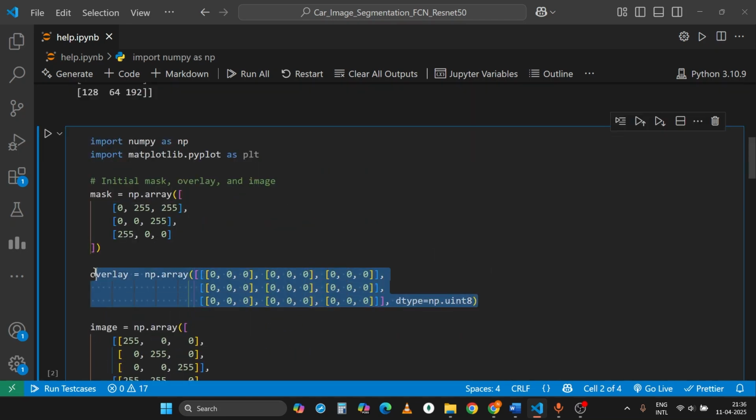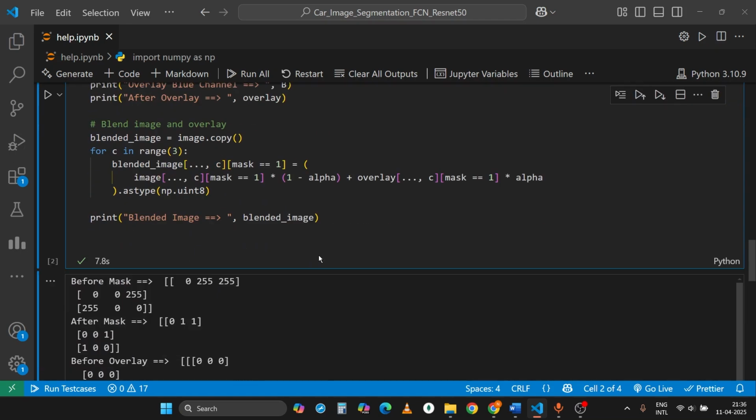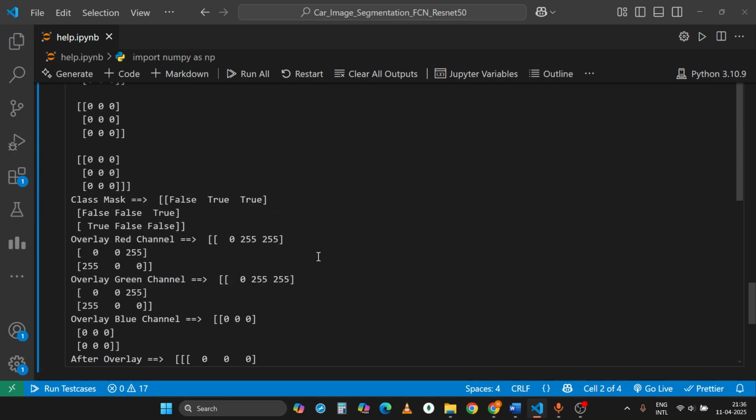See, it's a 0000. It means its channel. If I want to fetch the red channel, green channel, blue channel from this overlay to the 3D array, it will always be a 2D array of zero, where all the values are zero. It means our red region will be a zero 2D array, and blue also and green also. But after changing, the red channel will look like this: 255 255. You can easily see that 255 represents the true portion, meaning we only change the pixel values where the region has to be segmented.